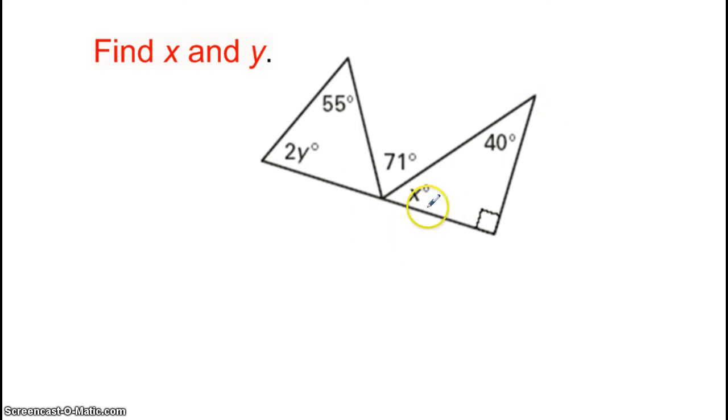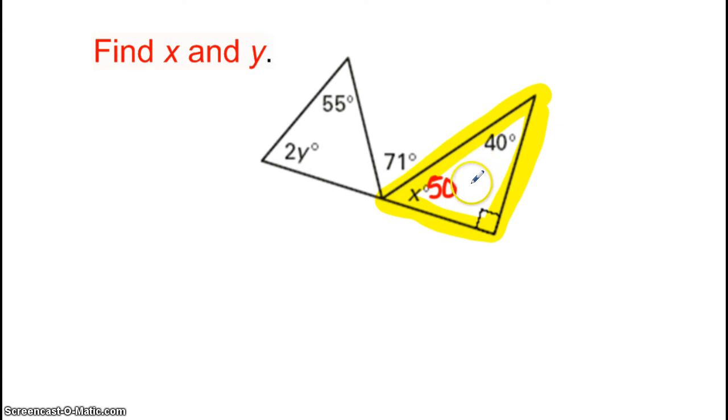Because if I look here, I have this right triangle. So I could pull up my highlighter. There's a highlighter, right? Here's my right triangle. And I know that the sum of the interior angles is 180. So if one of the angles is 90 already, that means x plus 40 has to equal 90. Therefore, x is 50.